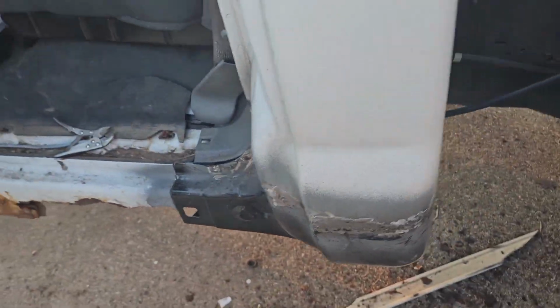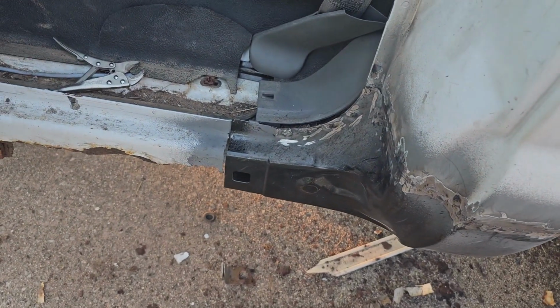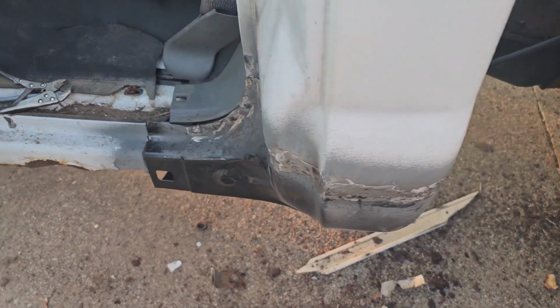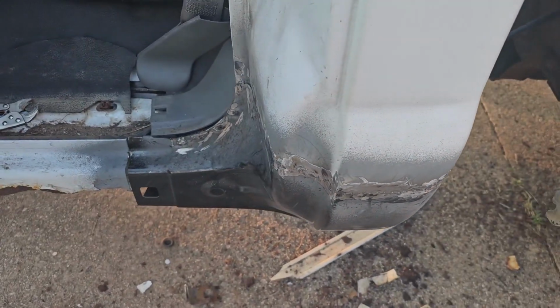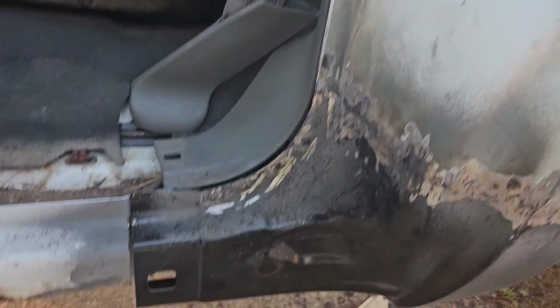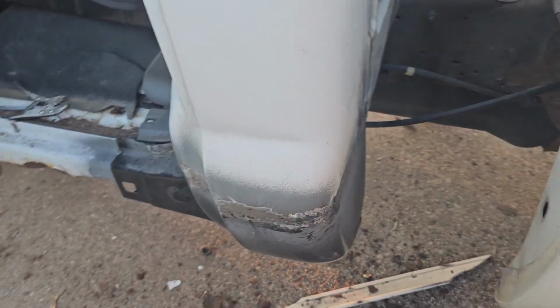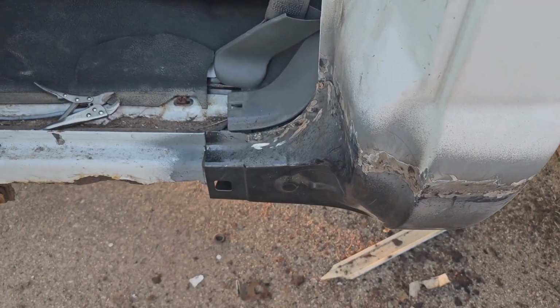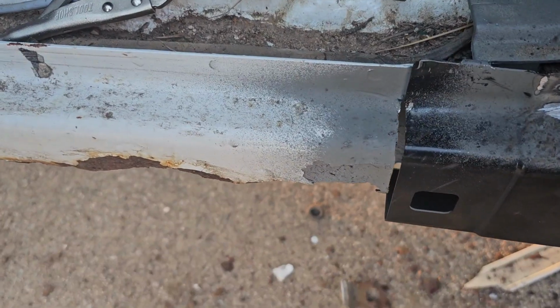Okay guys, we got them all in there. We're going to get some rust neutralizer, and we're going to spray this down. And then the first step I always do is I like to use fiberglass for the seam to waterproof it. And then after that, we'll put Bondo on, primer her up, and she's done. Ready for paint.